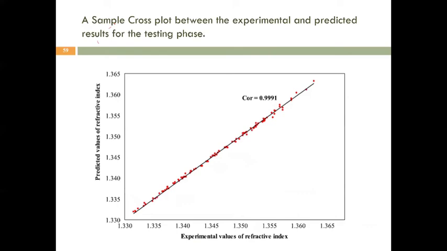You can see this is a sample cross plot between the experimental and predicted result for the testing phase. See, I mentioned the testing phase. People care more about the testing phase or validation phase. Don't waste your time putting up the result of a training phase. If you put it there, it's okay. But to me, people want to see your testing phase, because you could be getting good results in the training phase, meanwhile the testing phase is going to be bad. That is called overfitting. So you don't celebrate a result until you check the result of the testing set.